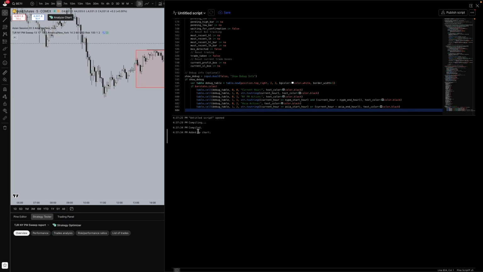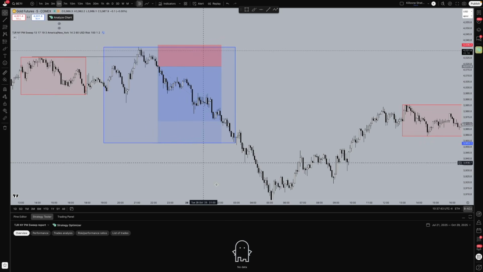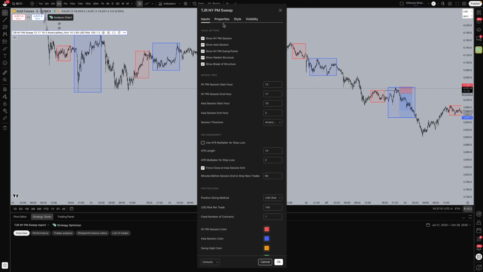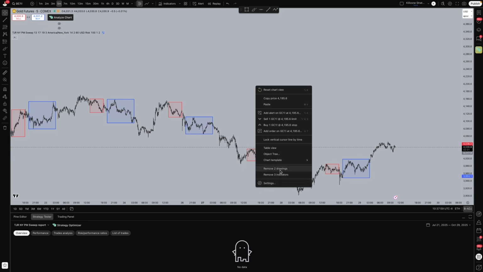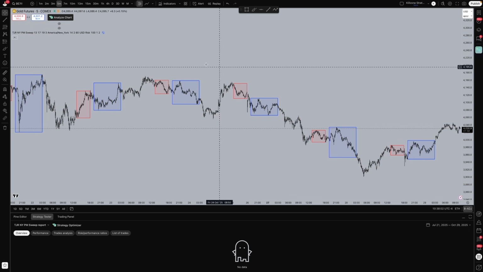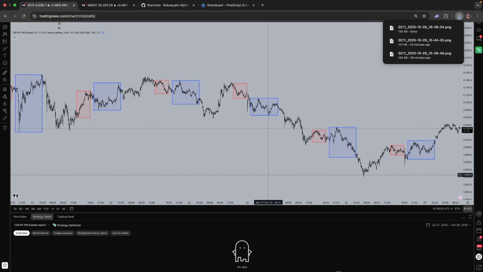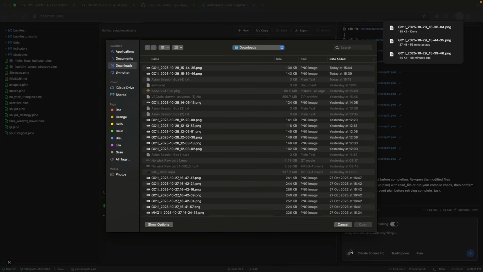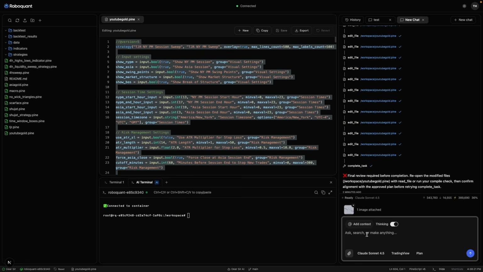Okay, we have no errors, but we also don't have any executions. Let's see if we can add, remove drawings. We see both sessions, but we have no labels, no nothing. So we're going to try going to plan mode, add the screenshot and just say no trades seem to have been made, you made yourself not work.